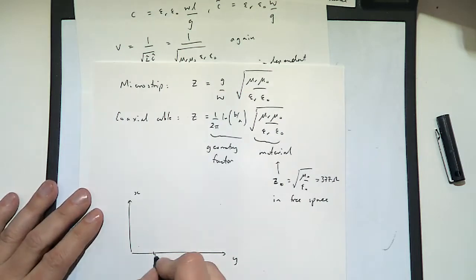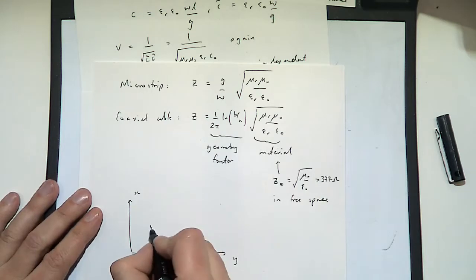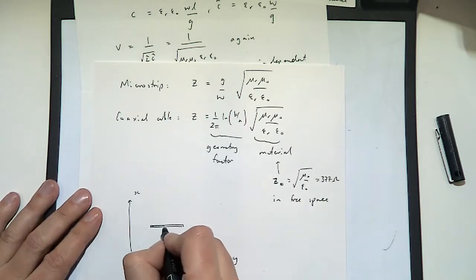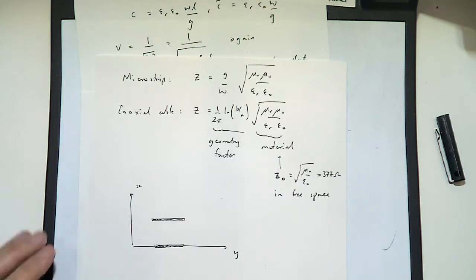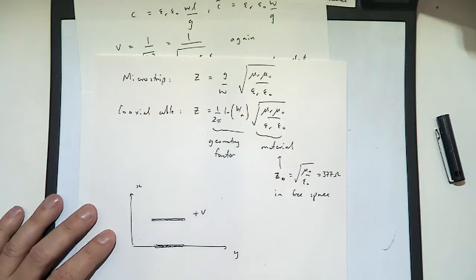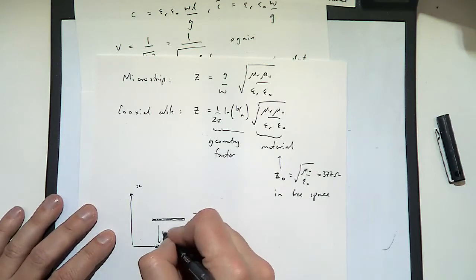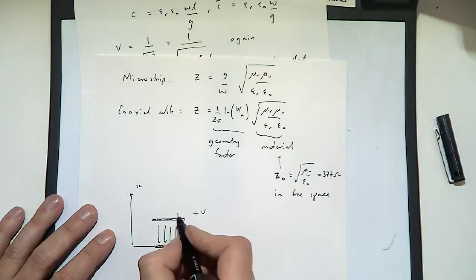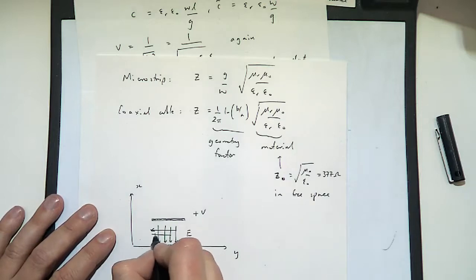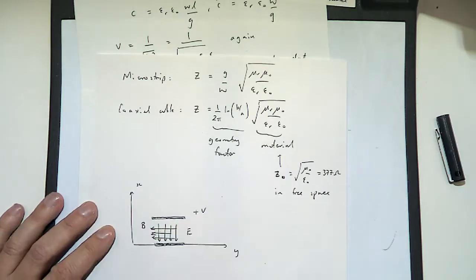So at some given instant in time, and at some given position along that strip, I'm ignoring the fact that the ground plane extends elsewhere. The only bit that really matters, because this gap is small, is the corresponding bit on the ground plane to do with the strip above. At some instant it has some voltage V, and at that instant there are clearly electric field lines pointing down, and because there's a current flowing, there will also be a magnetic field pointing at right angles.